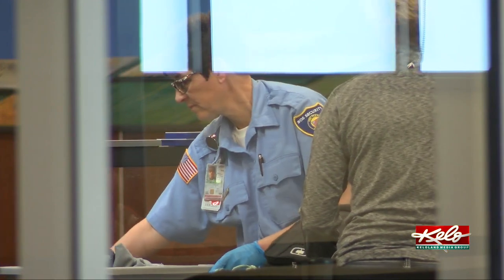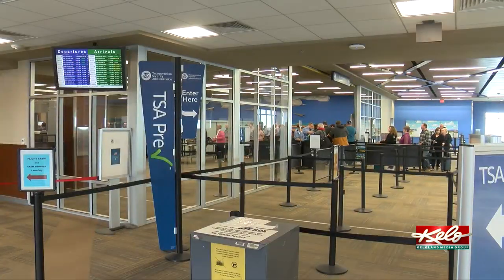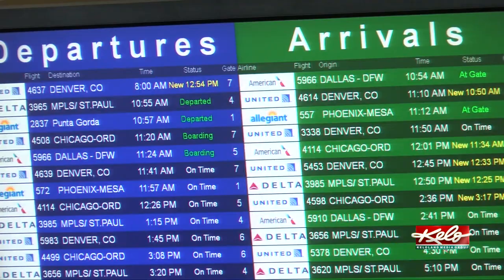Too many carry-ons will only further slow the screening process. Airport administrators say the x-ray problems have been frustrating, but that they're working to try to keep everyone on time as they work their way through the lines. "We know it's a very frustrating process to travel to begin with, so when you add in some of these other unforeseen issues, it's a challenge."